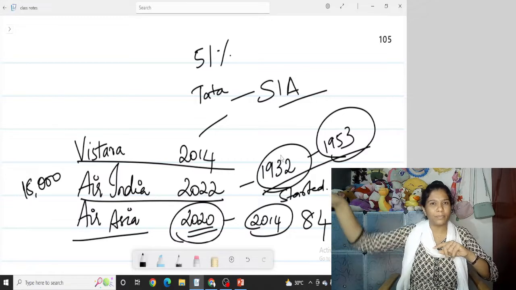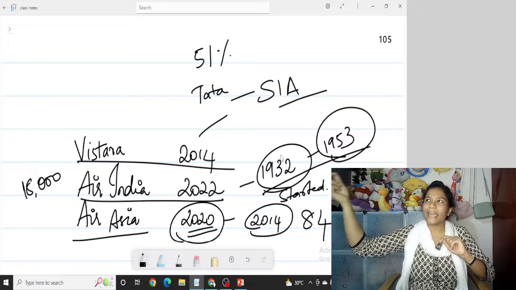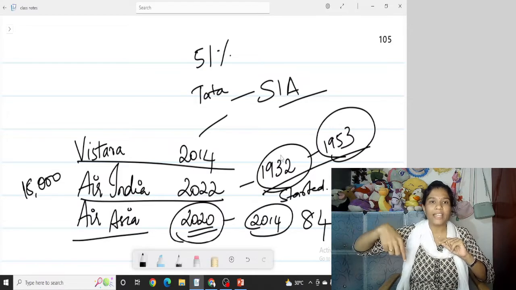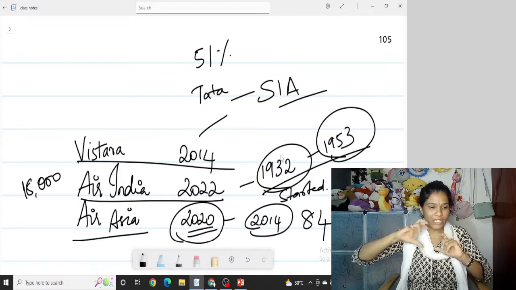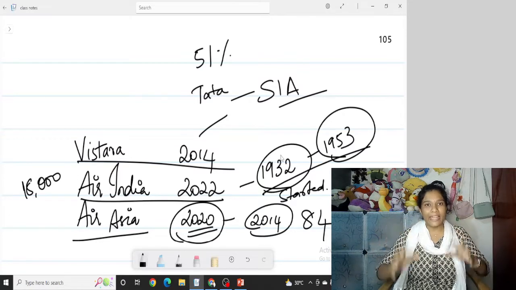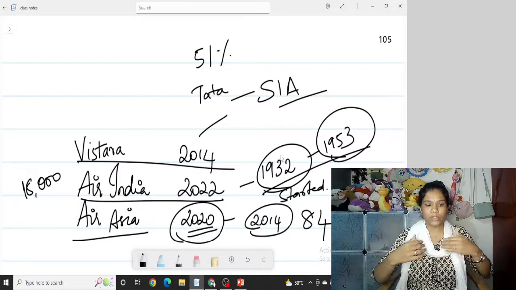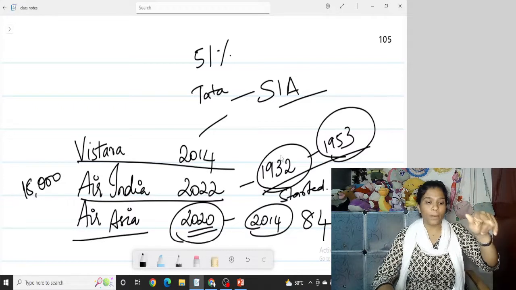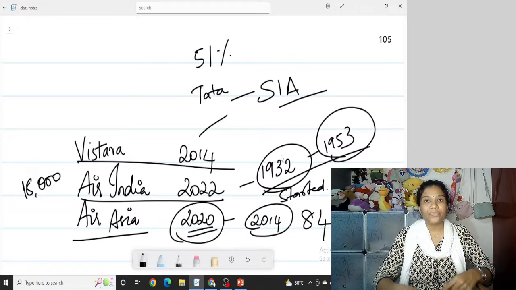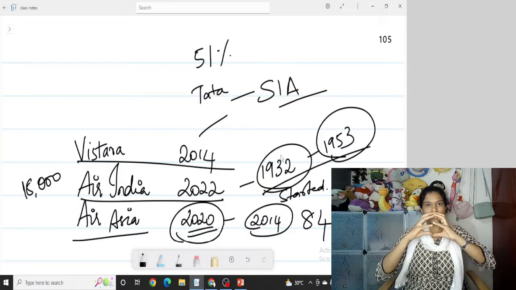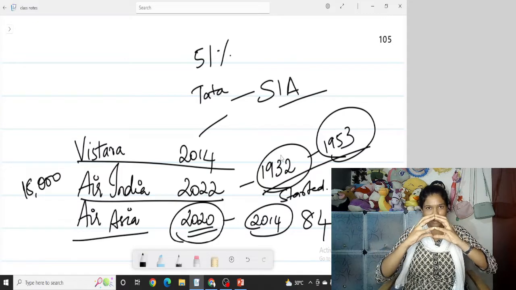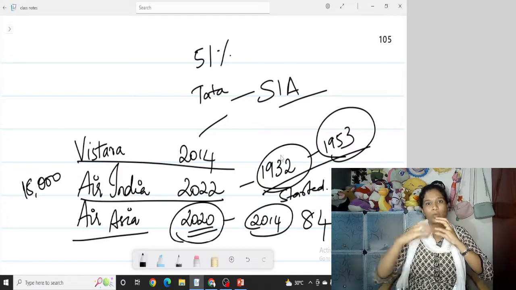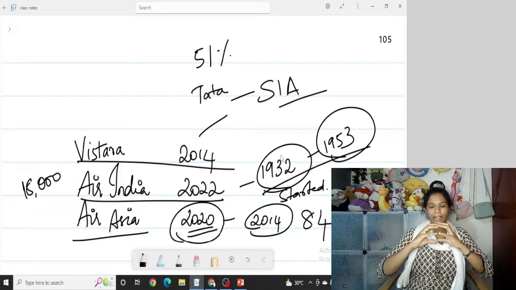is a Malaysian brand, I guess. They had Air Asia Berhad or some such brand, and it was launched in India in the form of Air Asia India. The Air Asia India airline was bought by Tata Group, 84% in 2020. Again, this is horizontal: one business, airlines. Vistara initially was a Tata Group airline, and Air India was nationalized, and then you bought it back in 2022.